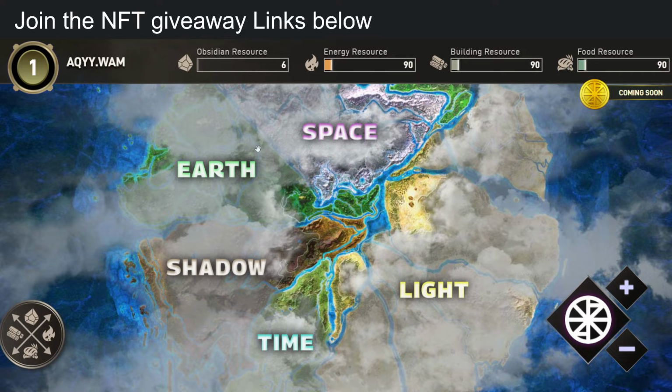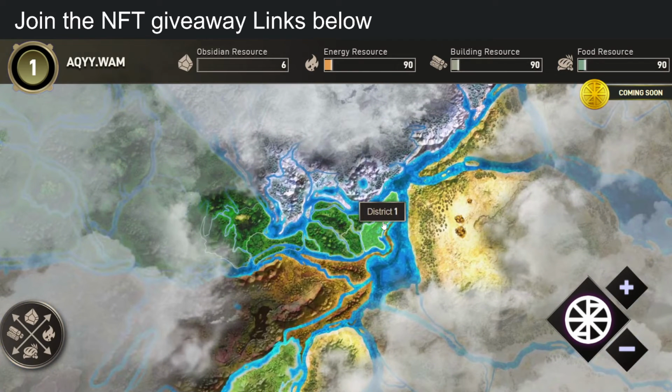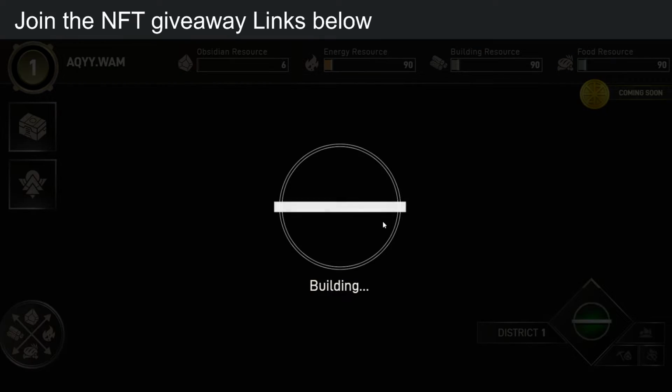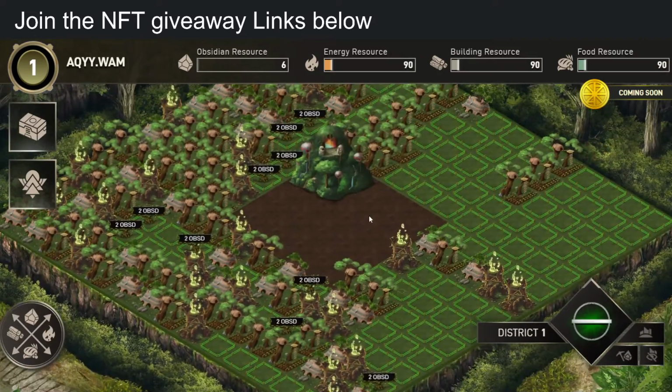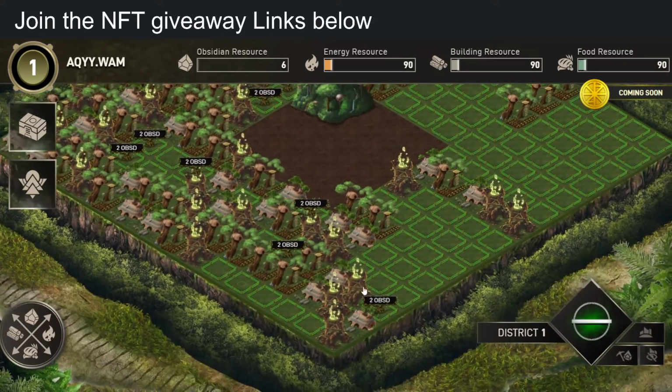So the game looks something like that. And do note, I have not played anything. We're going to explore this live on the giveaway day. I'm going to probably try to grab a land and a building. Let's see how it goes. Let's pick Earth, because I know Earth is very popular amongst the players. If you have joined the Discord, lots of people are on Earth, I think. Anyway, looking at District 1, look at all this.